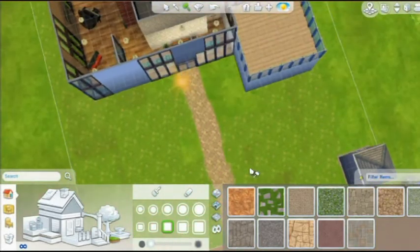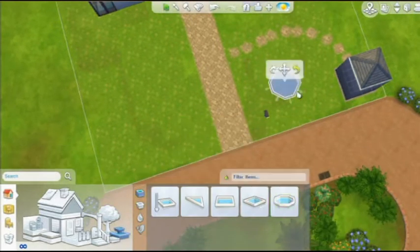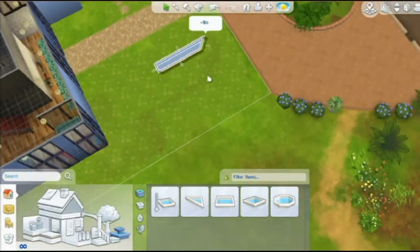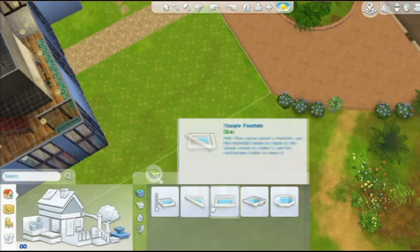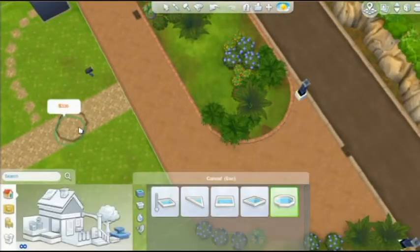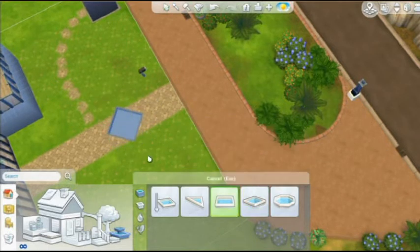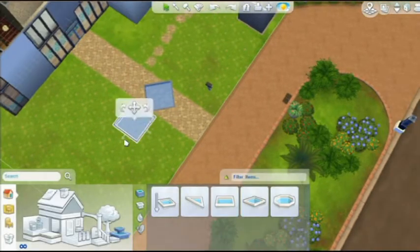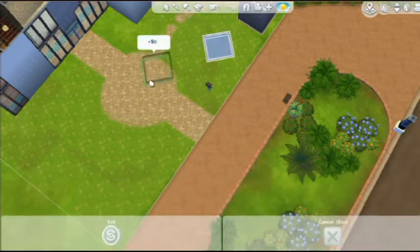Now you're probably wondering what the walls were for — they were just to sort out a path that I really like and generally use whenever I need a path. I tried to do a triangle shape with two squares on either side of the path, but it just looked a bit too much so I scrapped that. Eventually I do put a fountain in there, but at this point I was just trying out some new things.